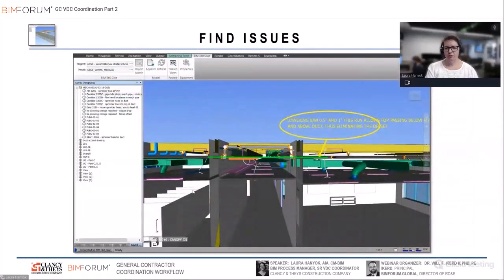We like to keep the coordination process as flexible as possible. That way we feel like we get more engagement from trade partners. We know a lot of people are really comfortable and familiar with Navisworks. Pretty much everyone has it and knows how to use it. So in this example, this must have been someone doing mechanical piping modeling. Actually, they gave us all their viewpoints in Navisworks. And then they had some markups here, so we were really able to easily see in the model where they're finding an issue that we need to talk about with the whole team.